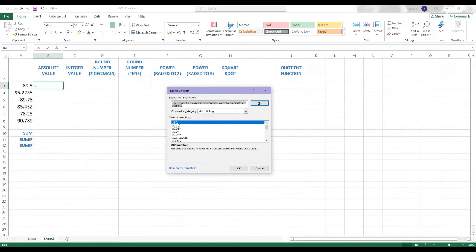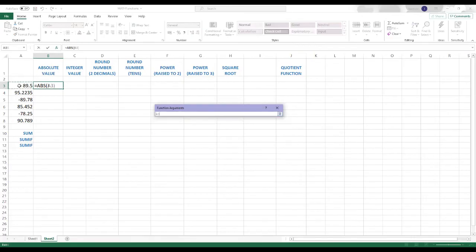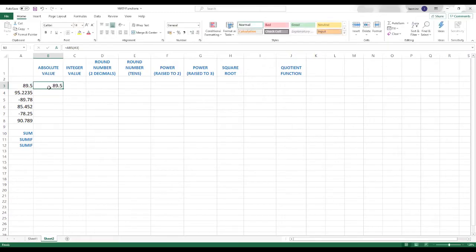Then click ABS or absolute function. Then click now OK. So it returns the absolute value of a number, a number without its sign, meaning it converts into a positive number. So click now the arrow up to select your number or cell or range. Okay, so click arrow down again, then now click OK.